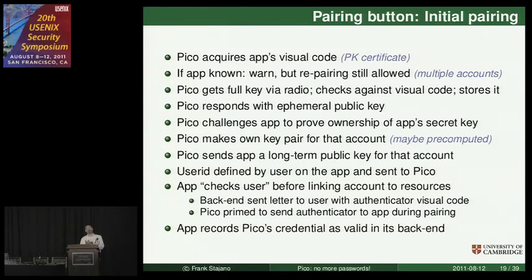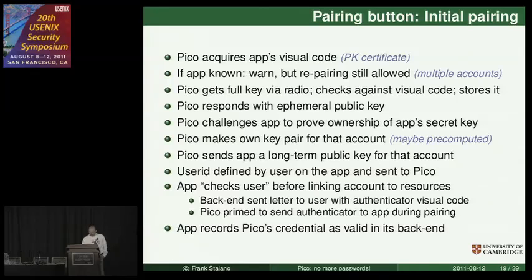So this is something that slightly violates one of the benefits that I announced earlier, which was no search. No search meant just by acquiring the visual code, your Pico will know which app it has to talk to. In this case, if you have several accounts for the same app, then as you acquire the visual code for that app, obviously the Pico will not know which one of the user accounts you meant, and it will have to somehow interact with you and make you select one of them. But this is still scalable because you will only have to choose among the different accounts you have for that particular app.